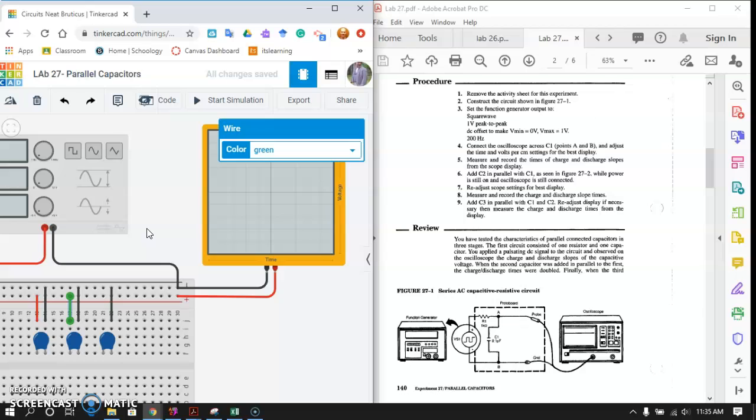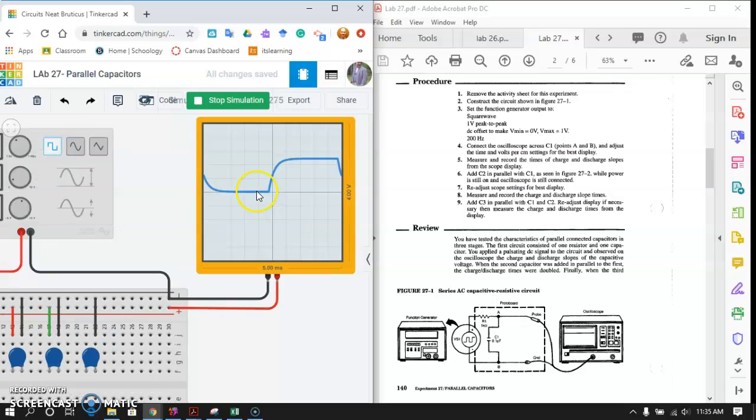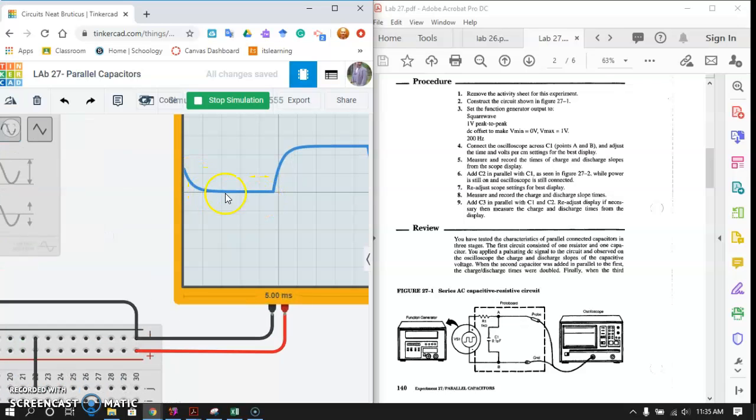We're essentially doubling the capacitance now. So instead of 0.1 microfarad, we have 0.2 microfarad. And what we should also see is an extension by double the amount of time. So instead of 0.5 milliseconds, we should see a full charge cycle of 1 full millisecond here as we're doing our calculations. So let's see what that looks like. And here is a very similar waveform, but yes, there is a change.